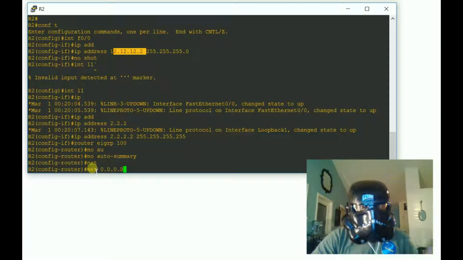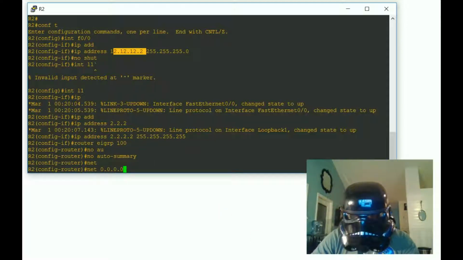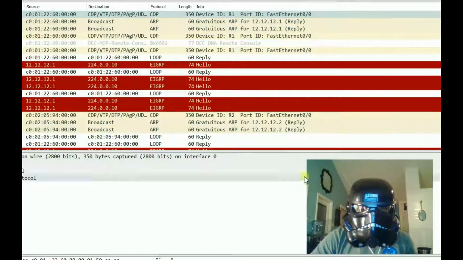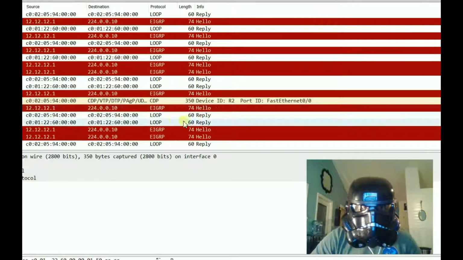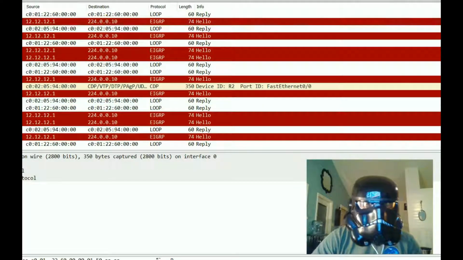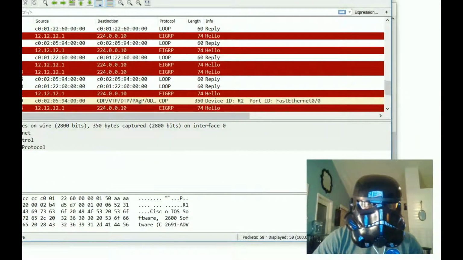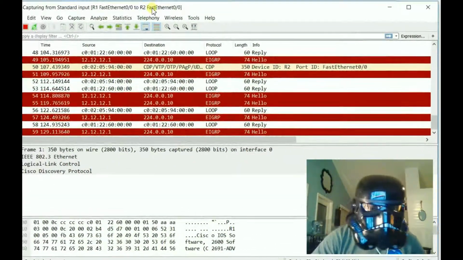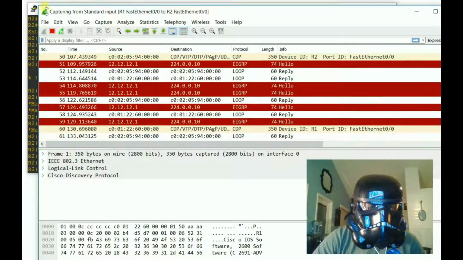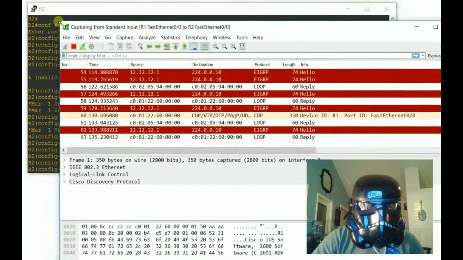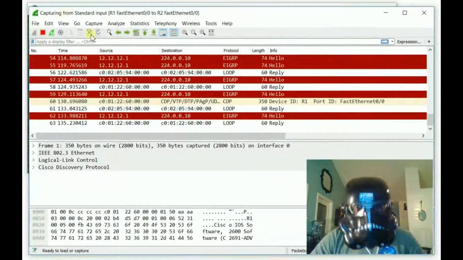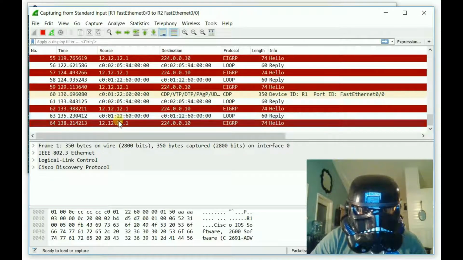Okay, I did not hit enter yet, and I actually have Wireshark going in the background. So you can see that router 1 is actually sending out multicast hellos. Now that I have it open, let me filter.